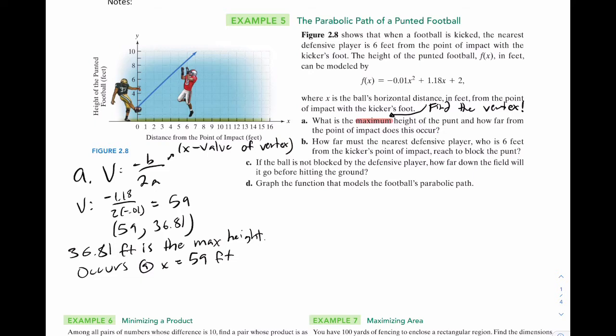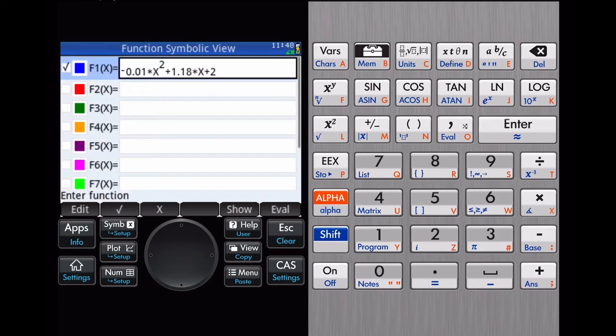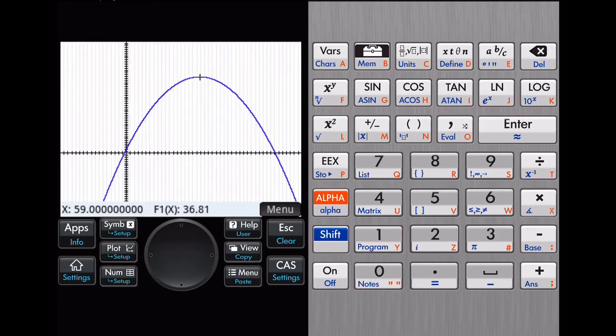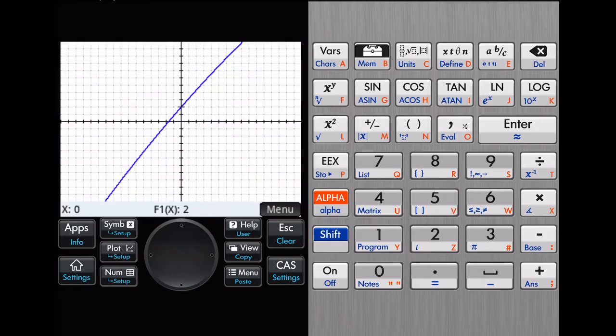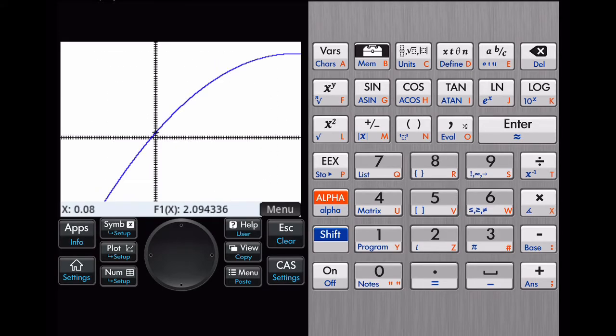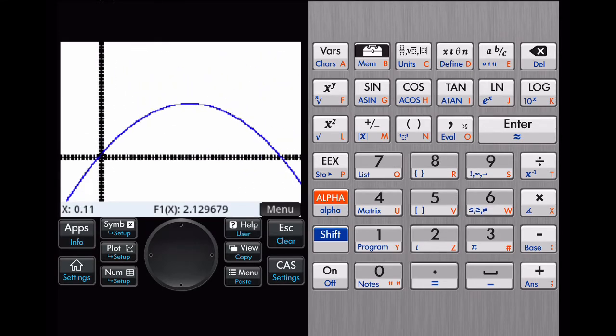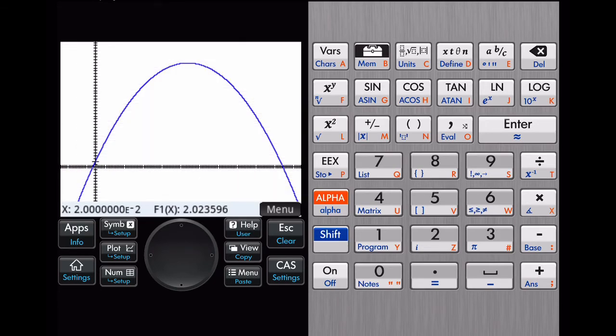However, I want to show you how your calculator will do this. So here's my HP Prime. I'm going to go to apps, function, and I typed in the equation here, so you can do that on yours as well. I'm going to plot it. So I made my graph already nice, as you can see. I can reset it so I can kind of show you how to make yours like that. Let's say yours looks something like this. That's fine. All you got to do is zoom out with your fingers until it looks like something you want to work with. So right here, I'm just going to pinch and zoom until I can see the whole graph. And yeah, that looks pretty good.